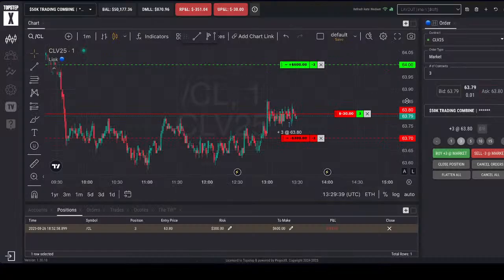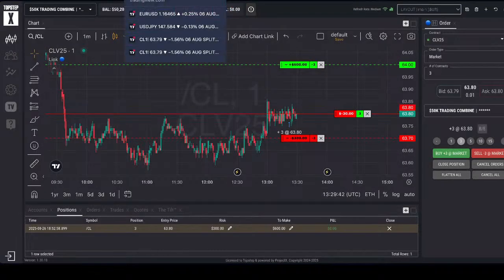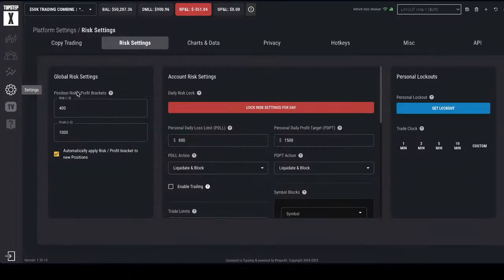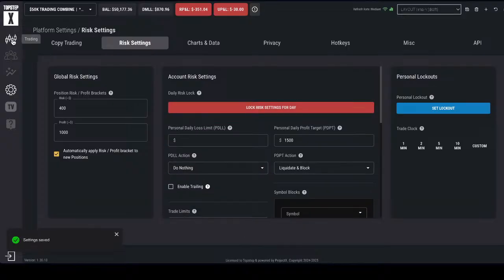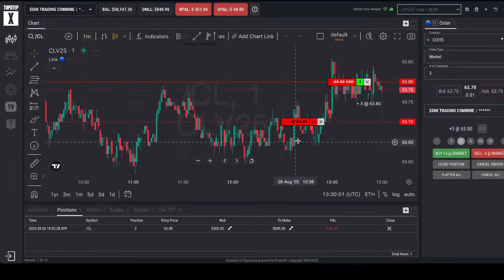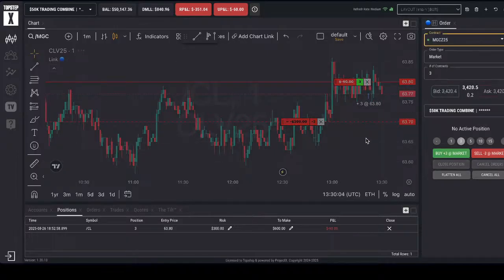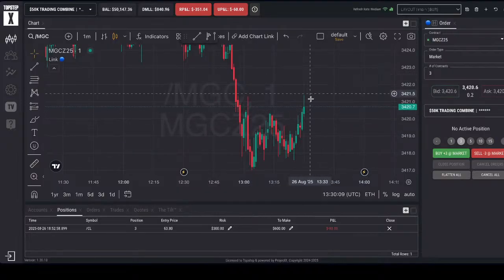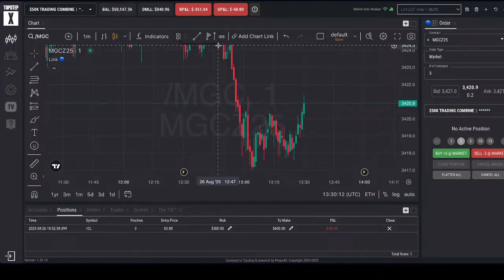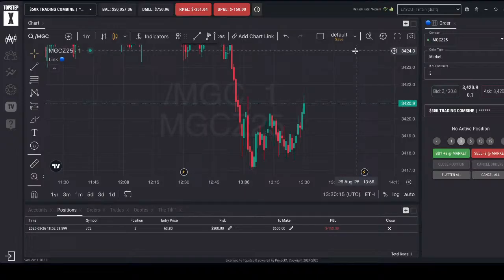Yeah, gold, man. Now we can go for gold. But the issue is that we have a setting here. Daily loss. Do nothing. Yeah, man, gold gave a move. But I really want to take the trade in gold. But I cannot take the trade because it's against my rules, because I'm not supposed to take the trade here.